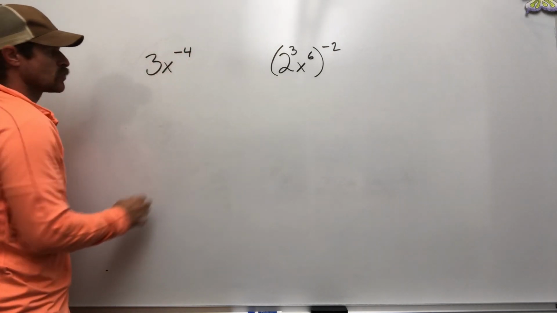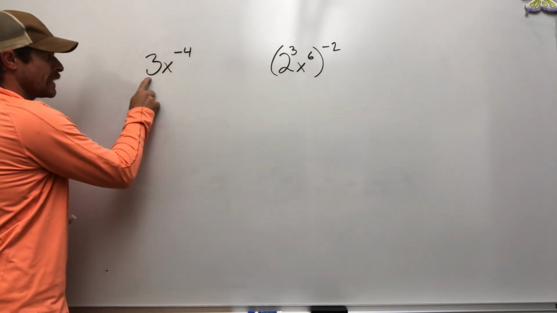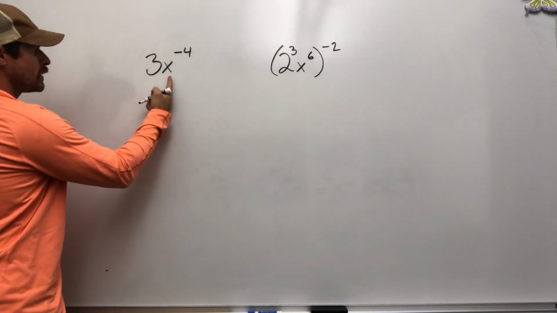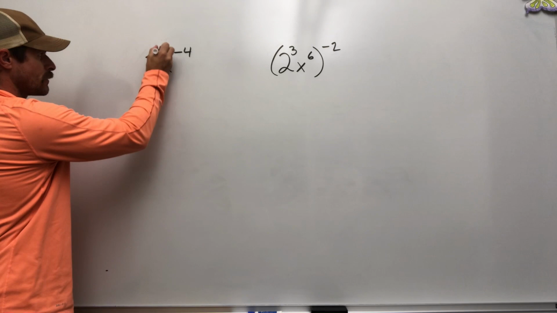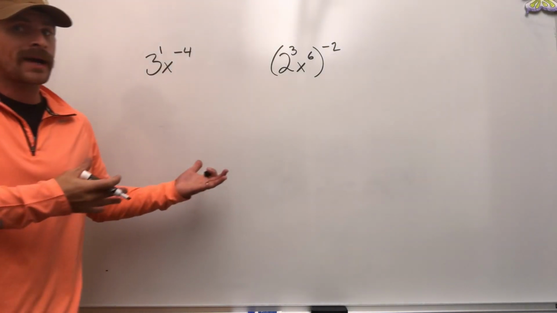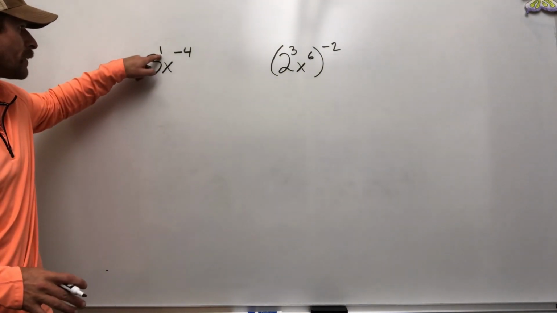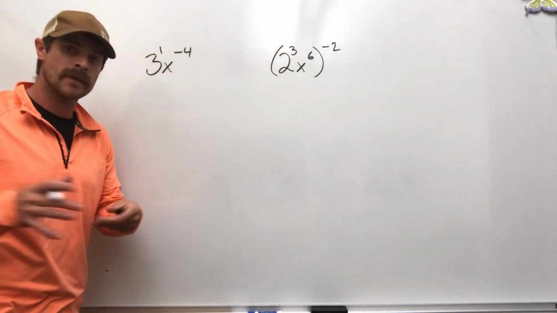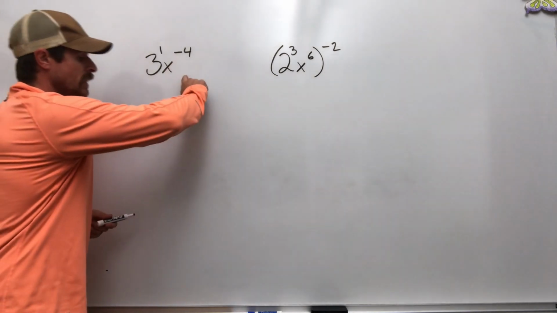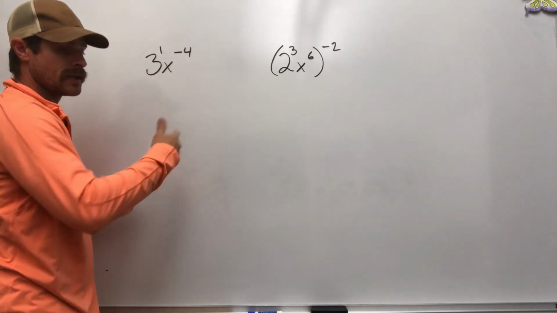A lot of times kids will assume the negative 4 exponent is attached to both the x and the 3. However, the coefficient of 3 has its own exponent right here. There's nothing showing, so we need to know that there's actually a 1 there. And 1's a positive exponent, so that's not going to change that at all. It's actually going to remain on the top of the fraction. And keep in mind, remember, when we have a negative exponent, we need to move that down to the denominator and turn the negative exponent into a positive.